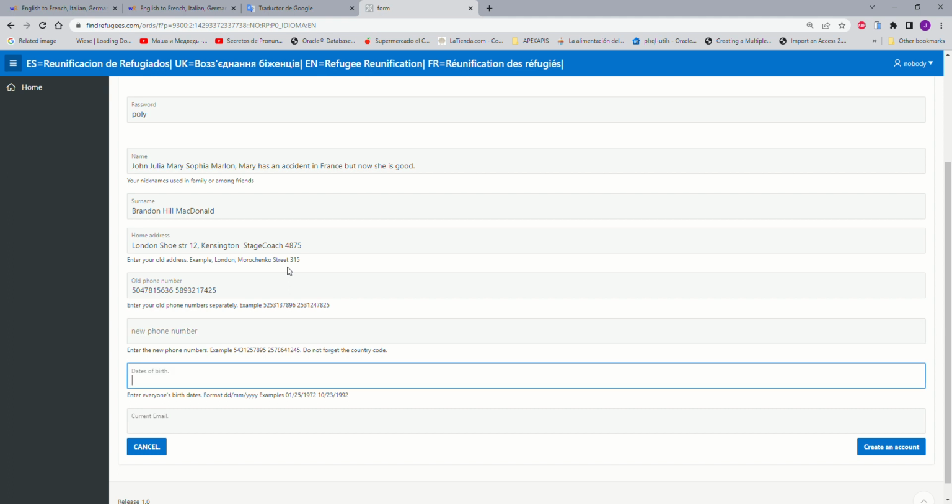The dates of birth. See, here you can put July, for example. What is this good for? Very easy.